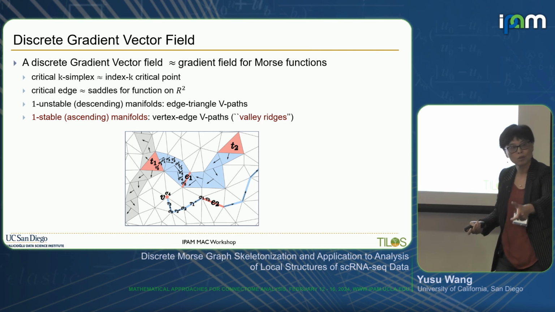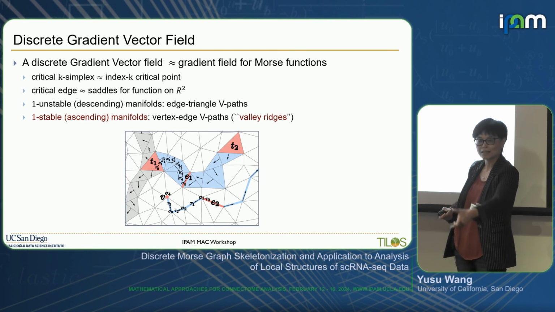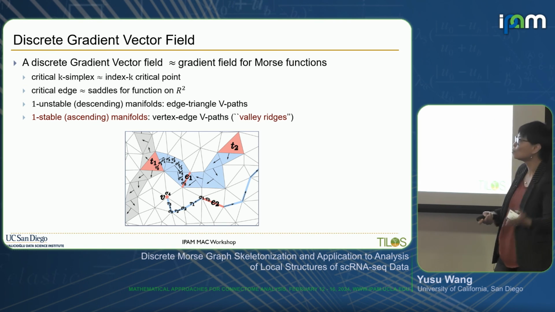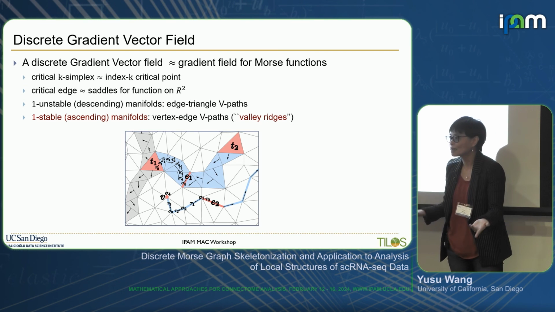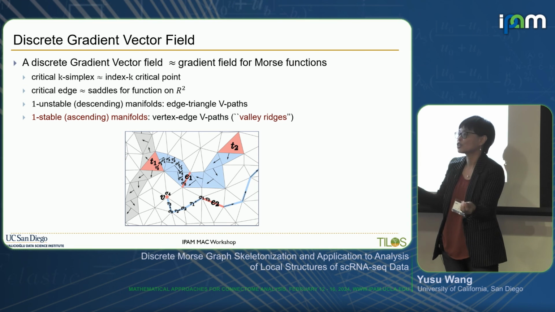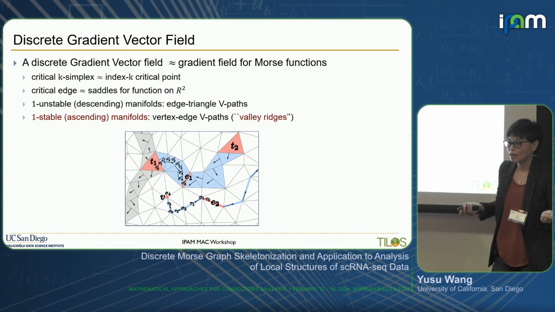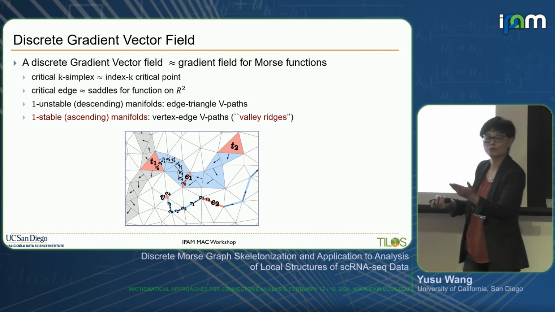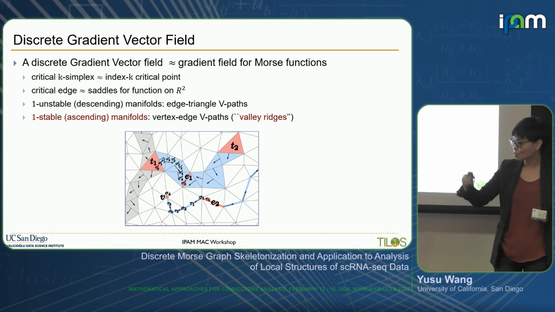So I'm just going to do a small trick. Let's imagine I look at the function minus f. So instead of one unstable manifold, now I look at one stable manifold, which is going in between. No matter what the dimension of your domain is, this is always going to be between vertices and edges. So you're going to look for paths alternating between vertices and edges. Does it make sense? So now you're looking for paths going from minimum to saddle and to minimum, okay, because you invert your function.